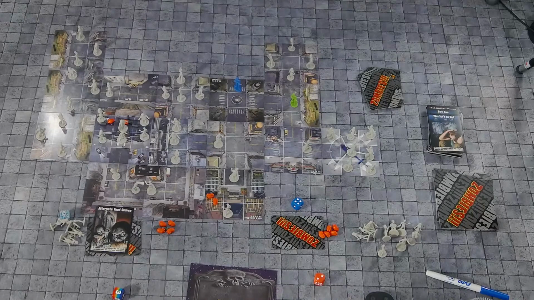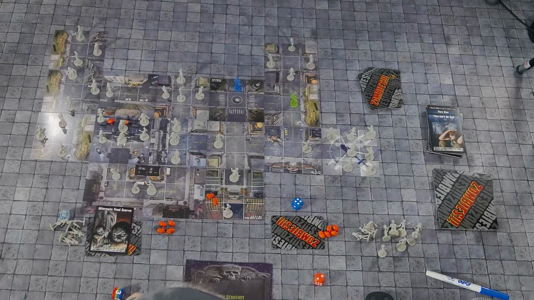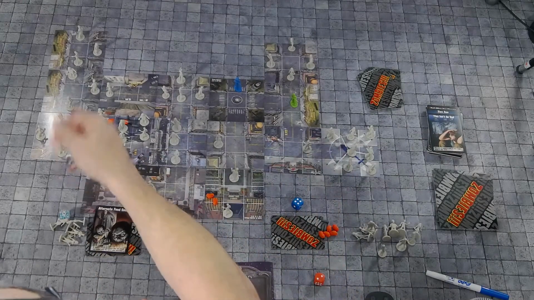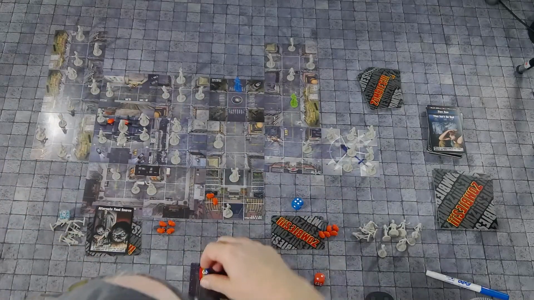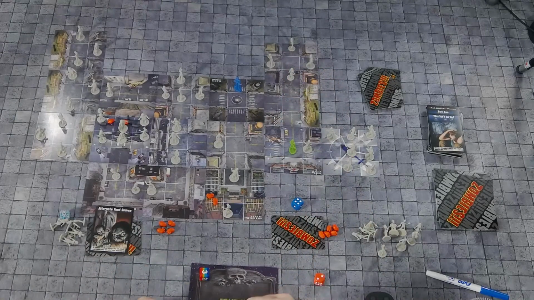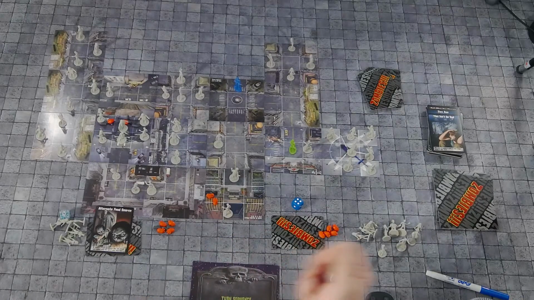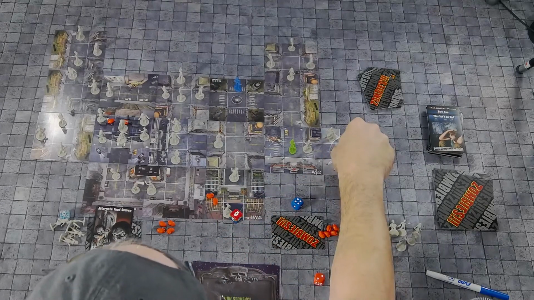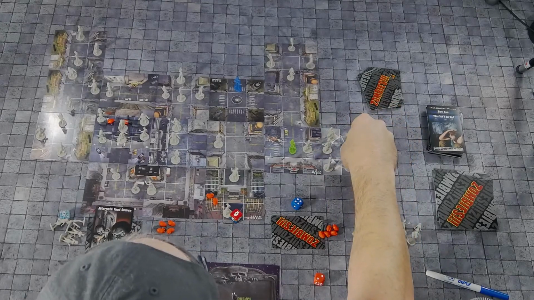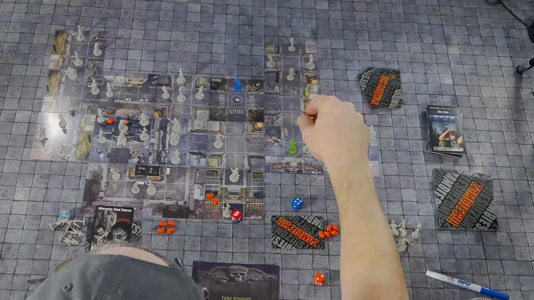Let's see. What do we want to do here? Okay, so we played our cards. Now we're going to roll for movement. It's going to be him rolling for movement. He rolls 3. He's going to go 1, 2, 3. And then now we're going to roll for zombies. 6. He can move 6 zombies. He can move these 2 here. These 2 here. That's 4.